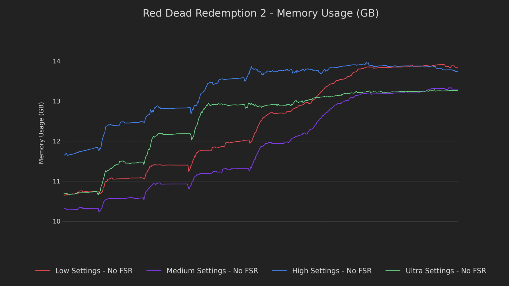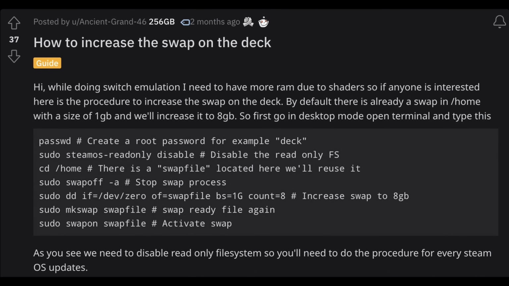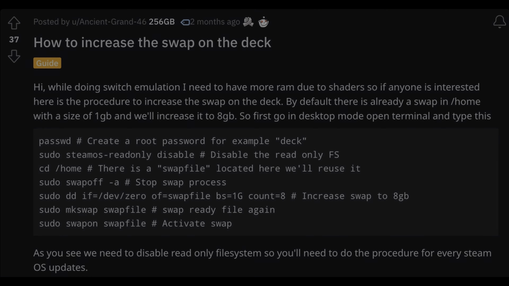So let's recap the issue really quickly. In the last video, I found that Red Dead Redemption 2 had a memory leak that caused crashes after about 10 or 15 minutes from game launch every time on the Deck, including crashes that made me restart the Deck itself. Since the last video, I dug into the issue, and thanks to Reddit user AncientGrand46's work, we have some really great results. Let's walk through the process, why it works, and then we can compare pre- and post-fix results.